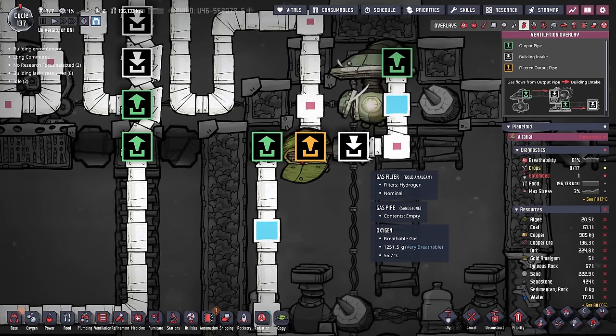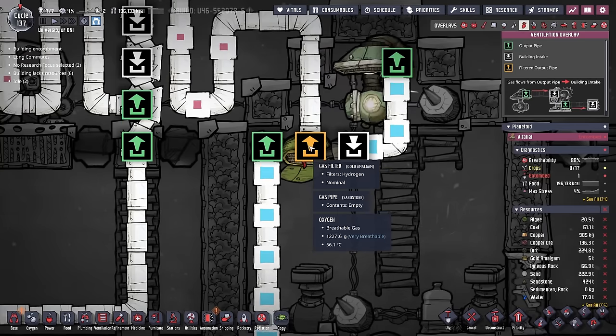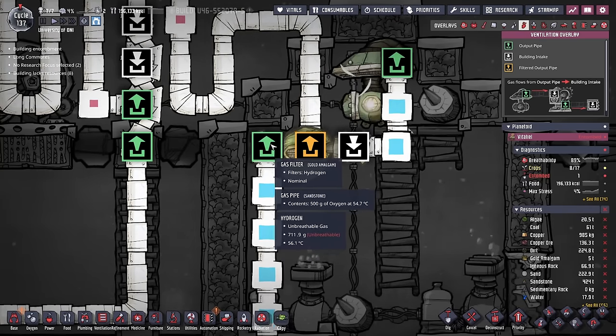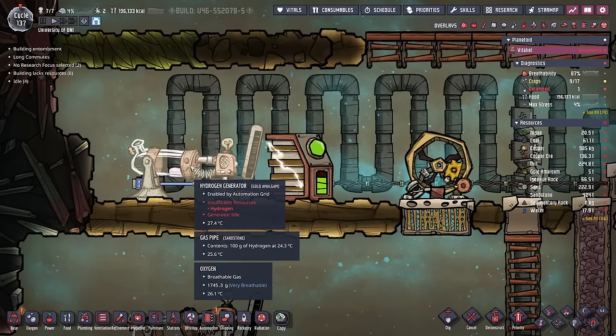So when looking at the ventilation overlay, we can see that this is the input to the gas filter. This is the filter itself. So anything that we had selected is going to go down this way. And then everything else is going to come out of here. And then all that hydrogen is going to follow this line here and go into a hydrogen generator.